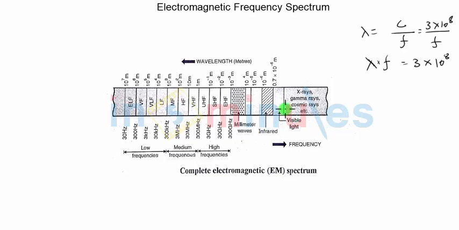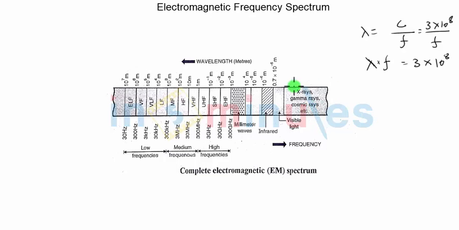We then have one group of frequencies which is visible light. The visible light, which is visible to us, forms the frequencies in the range 375 to 750 terahertz. That's because the wavelength will now go down to 0.4 to 0.8 micrometer. So from millimeter, when you move towards visible light, the wavelength goes down to micrometer, and the frequency increases to terahertz. Gigahertz is 10^9. Terahertz is nothing but 10^12 hertz.